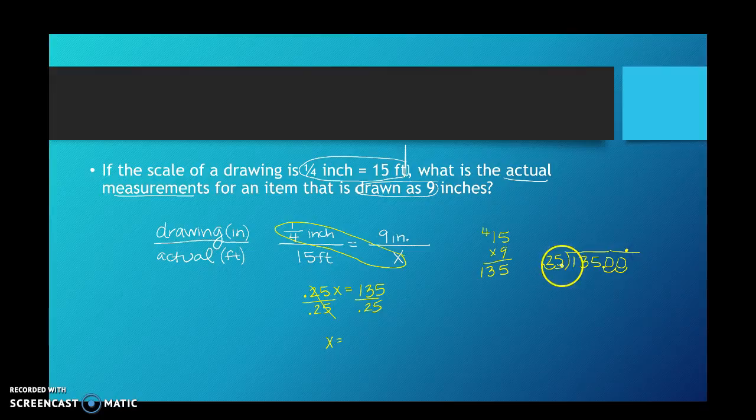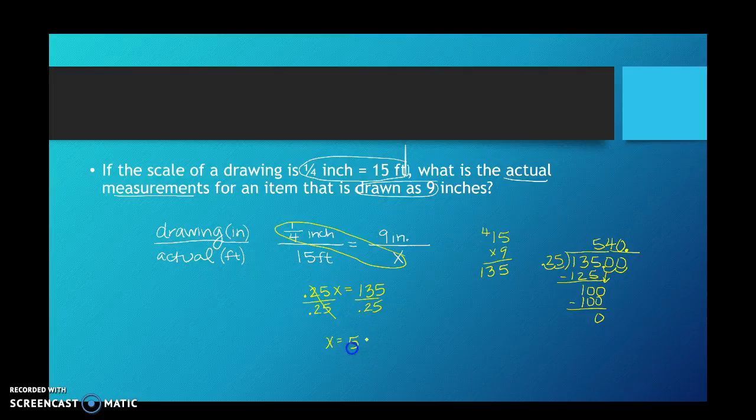Go ahead and divide. 25 does not go into 13, so it needs to go into 135. Let's see. It goes into 100 4 times, and then if I add 25 to that, so 5 times 25 is 125. I get 10 and I get 100. When I bring down the 0, 25 goes into 100 4 times. I get 100 and I subtract and it's 0, but I'm not quite to my decimal, so I have to fill it in with a 0.